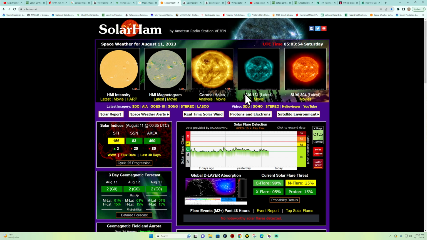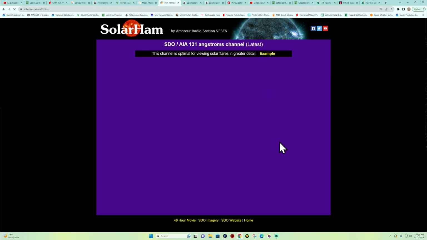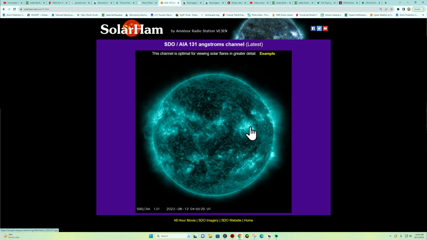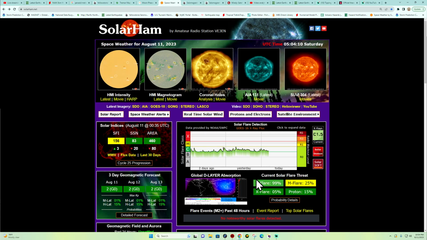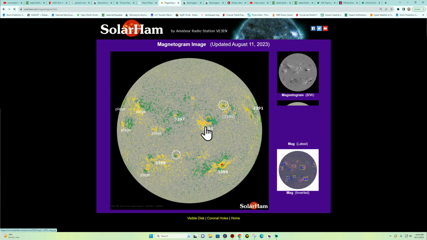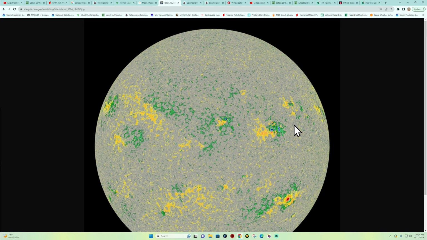And the flaring activity across the sun is continuing to decline, although some slight flaring picking up here. It looks like maybe from one of these far side sunspots. About the only one that's noteworthy to watch in the coming days is sunspot number 3395. It's been showing some type of growth with the complexity of the cores. Notice those colored regions popping off and looking a little bit more dynamic, also back behind that one sunspot.